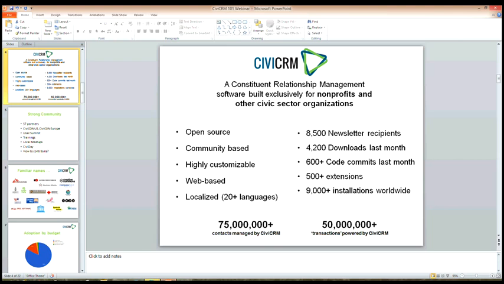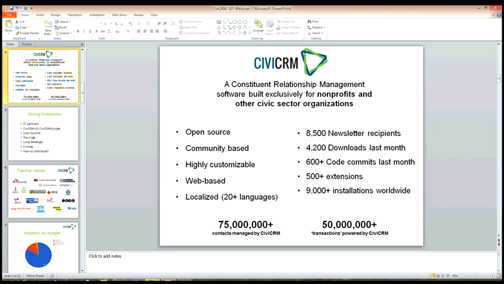Communications. You can manage emails and mass emails. So there is a module named CiviMail that allows you to send out all the emails from CiviCRM. And so you can build and configure your own target mailing list. And you will be able to segment your data into this mailing list. And then from CiviCRM, you will be able to create your emailing and send it out to your target list. And then you will be able to track all the activities of your email recipients. So you will be able to know who has opened the emailing, who has clicked on the link that's part of your newsletter.